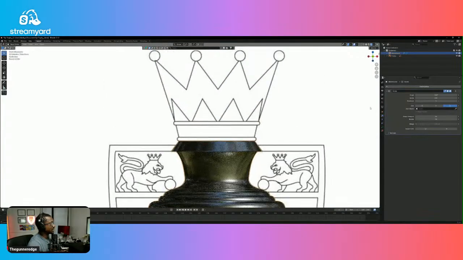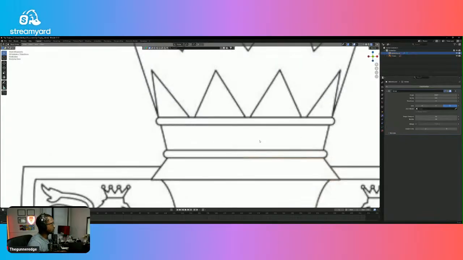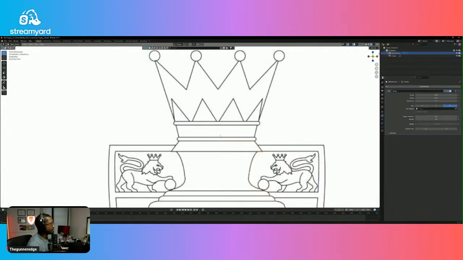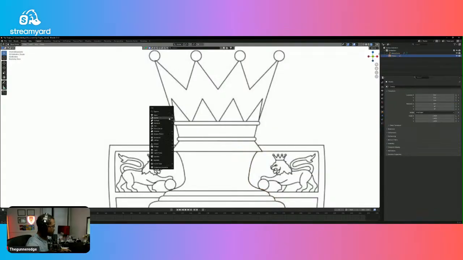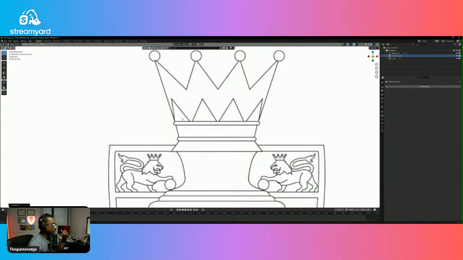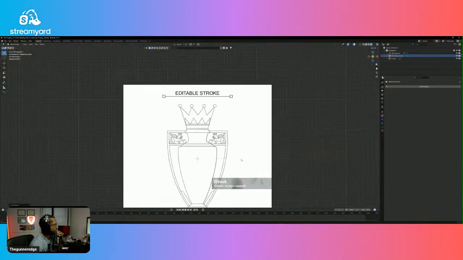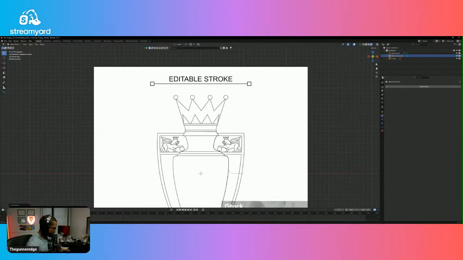So let's continue. I'm going to turn this one off, the bottom one here, and then I'm going to continue with the crown. And just to model the crown, that's going to be a different thing because I've got to spin the whole circle. But let's do it. I'm going to first come in here and say, give me a new curve, a Bezier curve. Where's my Bezier curve? Where're you at? All right, and I'll take my Bezier curve. I'll say G. I'll move it all the way up here.